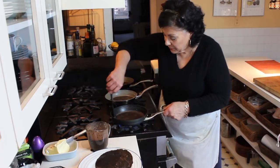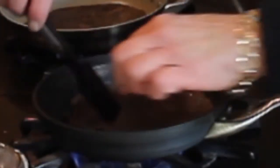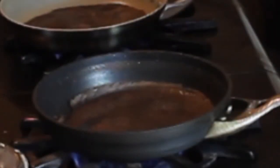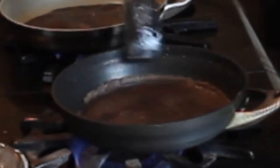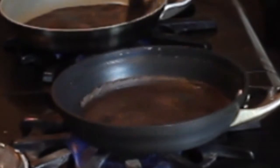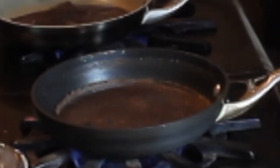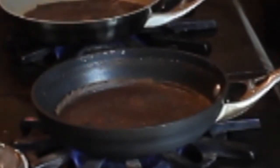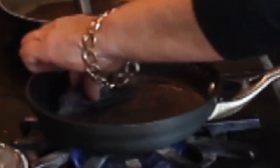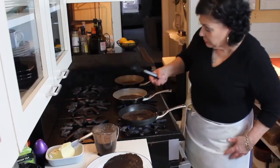Now this one, now that the pan is warmed up and ready, I'm going to probably let that set a little bit and flip it by hand because it's a little bit thinner now that the pan's warmed up. The crepe itself, this one is still a little bit thick, but we'll let that set. So here's how to do it by hand. Pick it up. Oh, that one looks good.